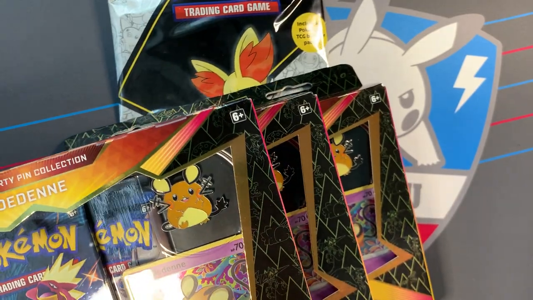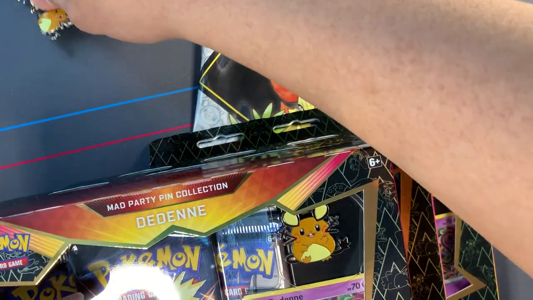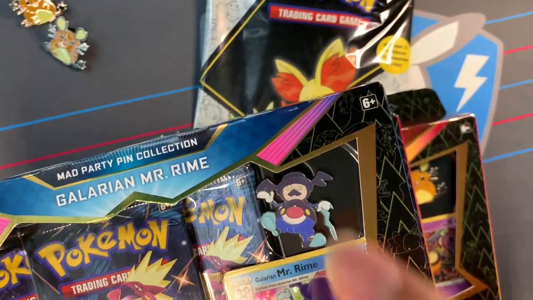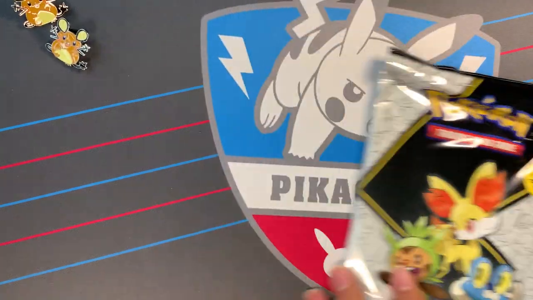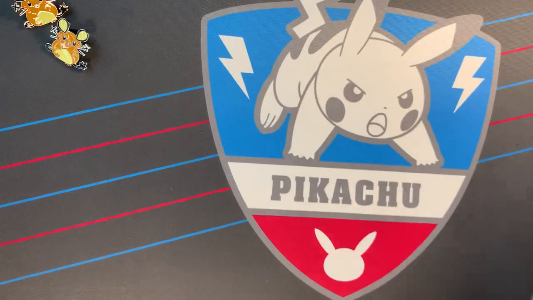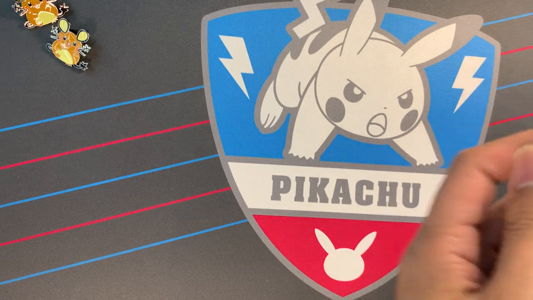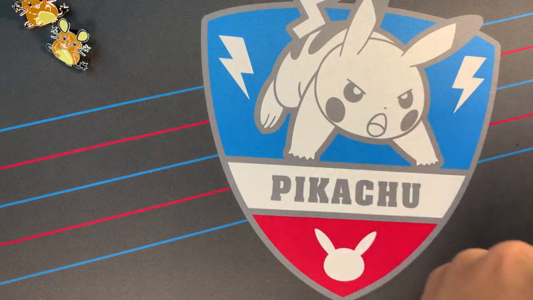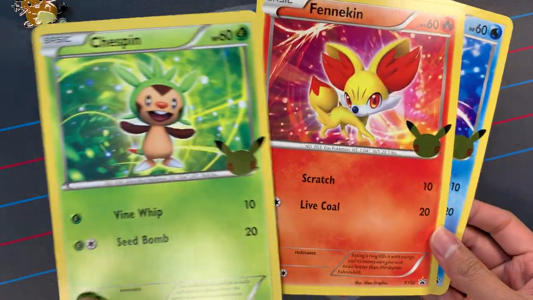We already opened two boxes recently, and we've got, of all among four, Galarian Mr. Rime. Amazing. So, let's start with this. I just love these jumbo cards. It's just so beautiful.